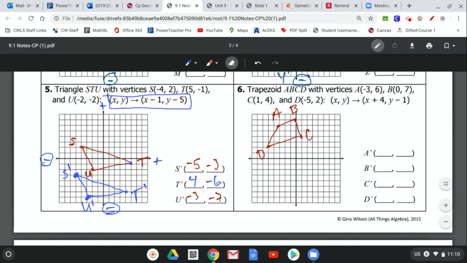And this is where I think in Desmos, as long as you put your points in a table, you're able to connect the lines, and that's what I would recommend doing: putting your points in a table, connecting the lines, and that way you can see your picture on Desmos as well.